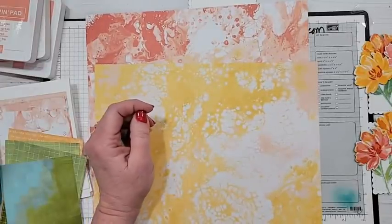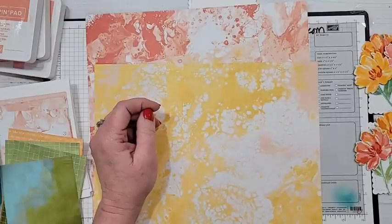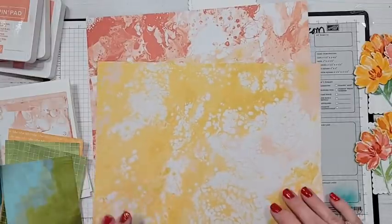Let's see. It has a big pit in the middle of the stamp. What? I must have missed something. Sorry, I'm not sure. I missed a conversation about something.